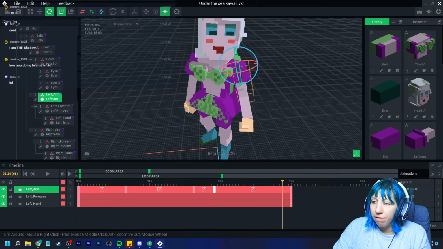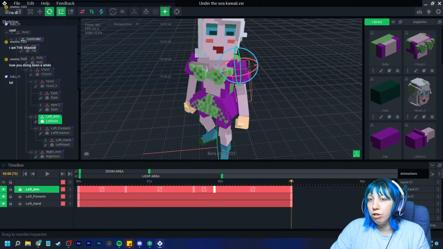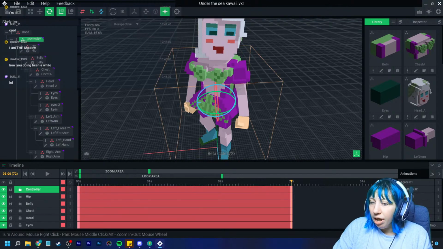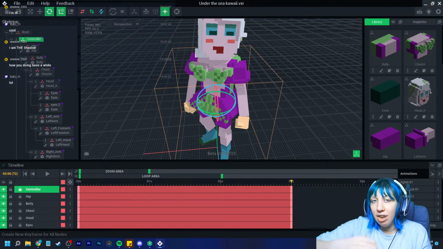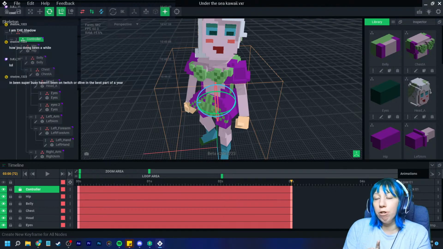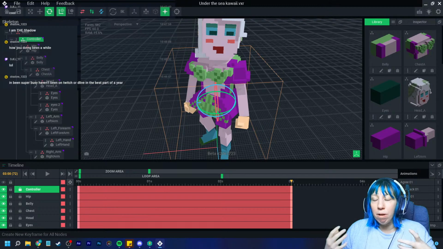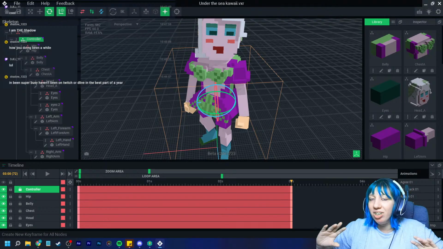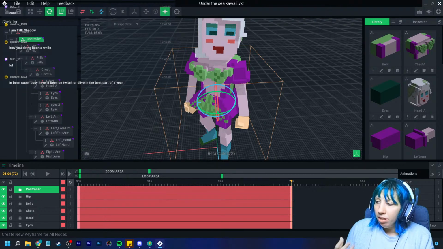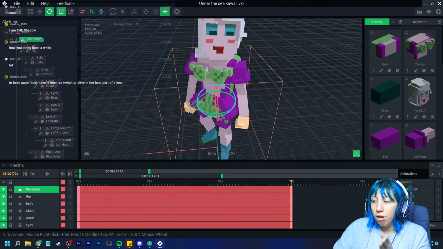So you would be like, okay, I've only animated the arm. So you'd find that end keyframe. You would then go all the way to your controller or control node, and then you would press that diamond to end all those keyframes. If you don't, it will look fine in Voxedit. It will look fine in the Sandbox preview. However, when you put it in the Game Maker, you may see that parts will fly off or be animated in a weird way that you've not purposely done. And that's an issue. So that's why you close all the keyframes.